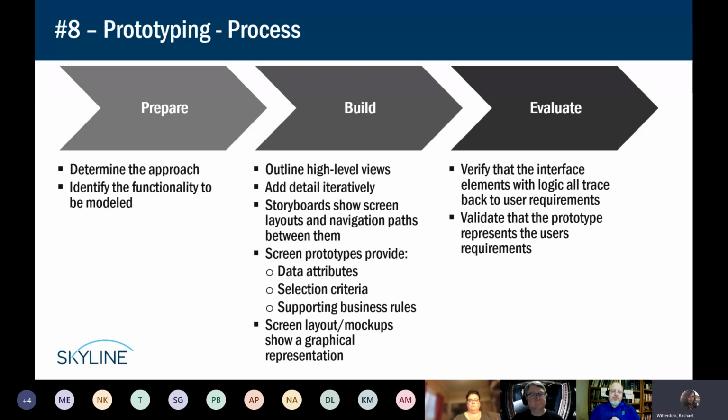So the process: first you decide which approach you're going to use, define the scope of what you're going to model, then you create high-level views, get feedback, add detail, iterate, and then once you get to a design that's acceptable to your stakeholders, then align the visual design and the other supporting objects. And this is where the BI part comes in, right? Data entities, attributes, then we've got the details like acceptance criteria, business rules, etc. So make sure you have anything on the design and make sure it traces back to the business case, and then you can get approval from your stakeholders when the design meets the requirements.